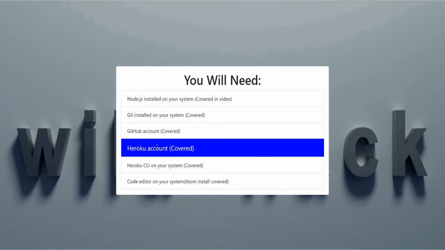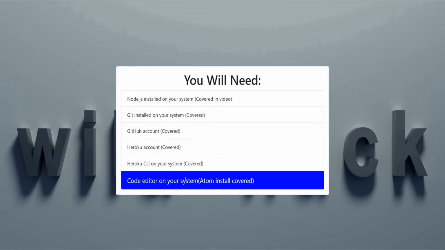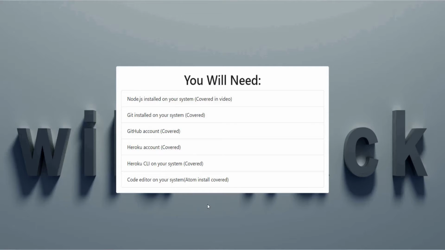A Heroku account to push your code into production and to allow access of the app to users. Heroku command line interface to also be able to push your code into production and to work out any errors. And a code editor of your choice. I'll be installing Atom, but feel free to use any code editor or IDE you wish. All these installations are covered in this video.